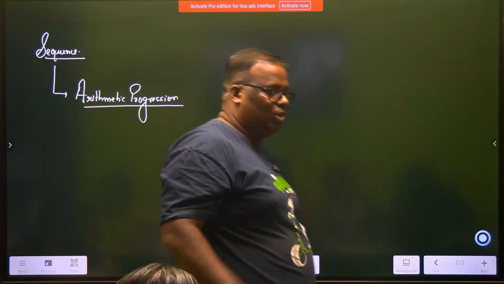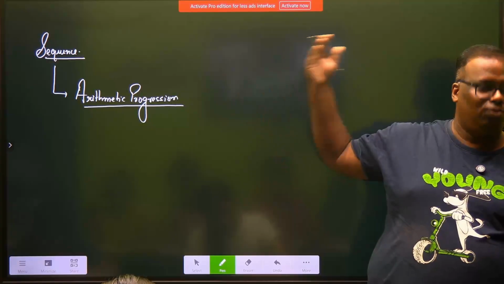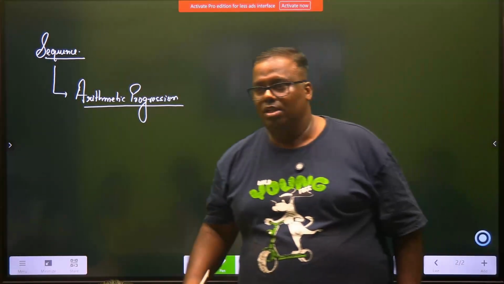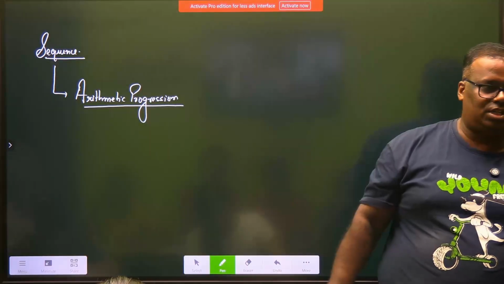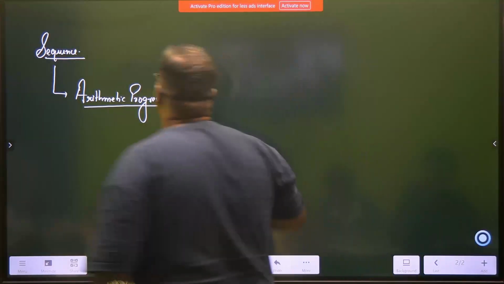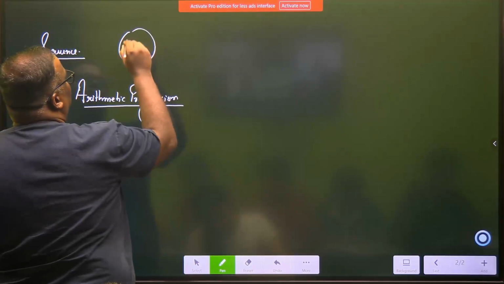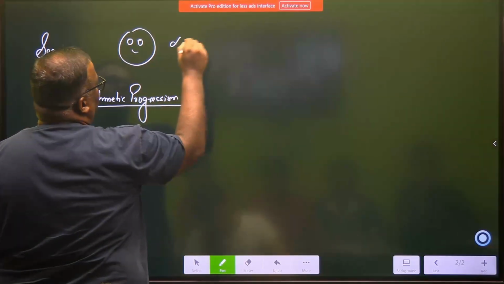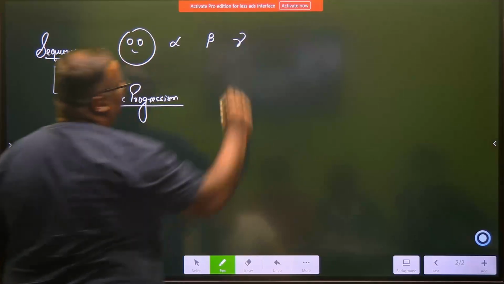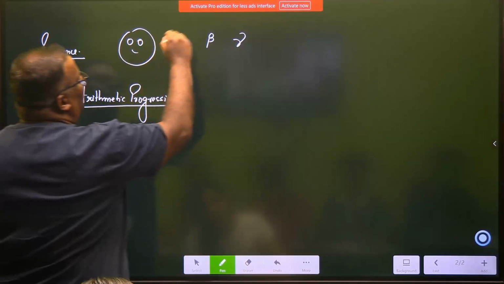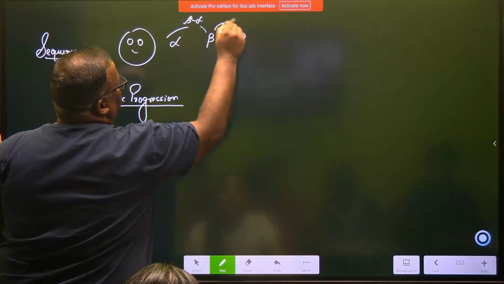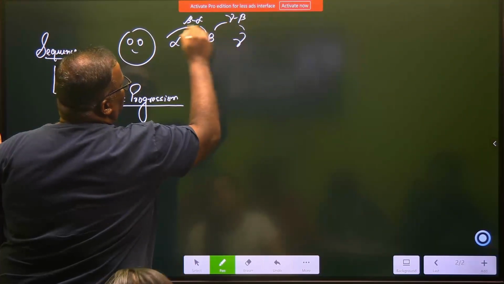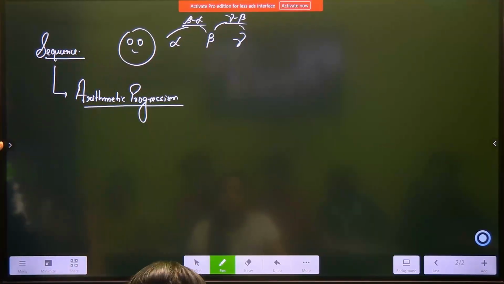An arithmetic progression is an arrangement of numbers in which, between two successive numbers, the difference is always constant. Is it understood? It's something like, in very plain language I'm writing. Nobody will write it in this language. Suppose I have three numbers called alpha, beta, and gamma. The difference between alpha and beta we will write as beta minus alpha, and this is gamma minus beta. This difference will remain constant. This is just for your base understanding.